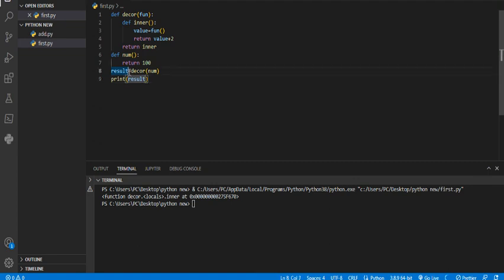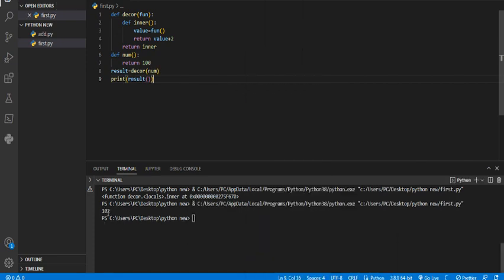Now the result becomes a function here, because the decorator returns inner, so it returns a function. That function is stored in result, and result becomes a function now. That's the reason we have to store it in result here.